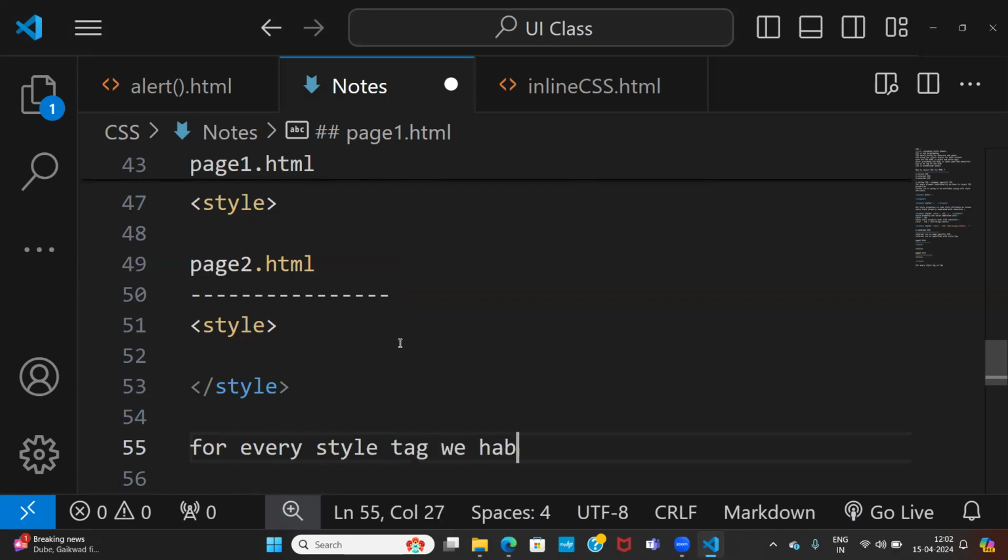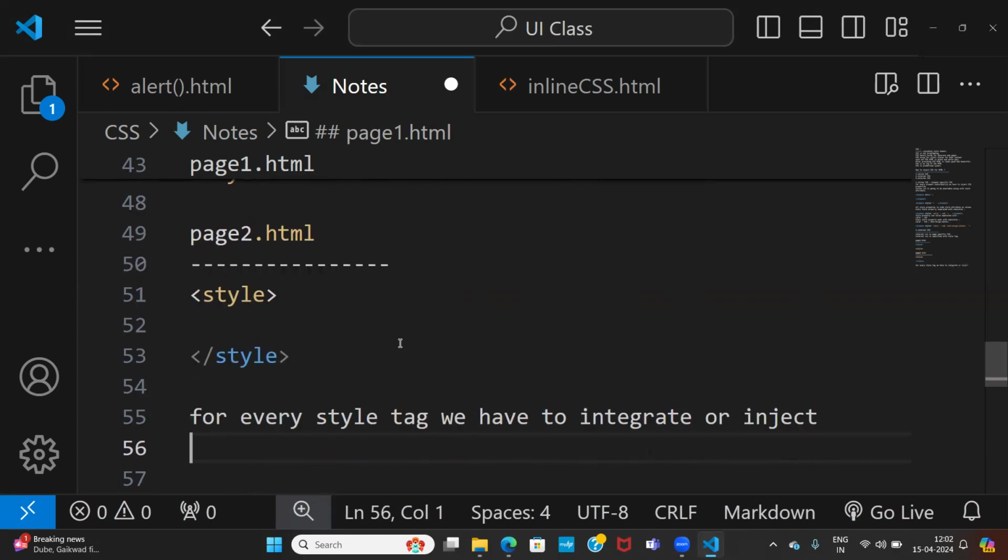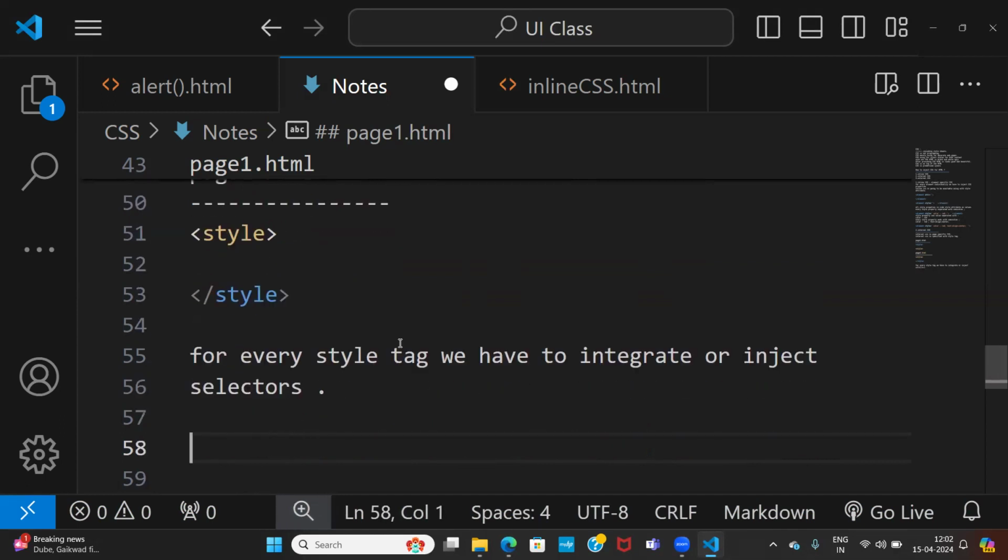But one important point, for every style tag, we have to integrate or inject selectors. Here the concept is selectors, and the question is: what is a selector? What is the syntax for a selector?